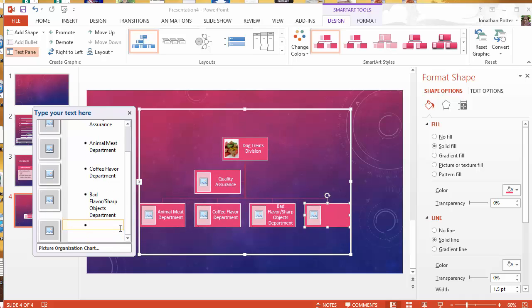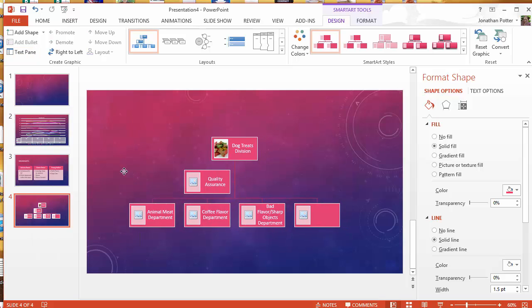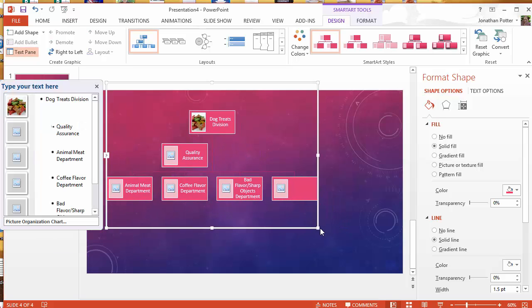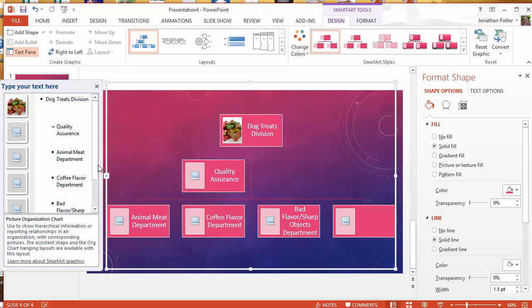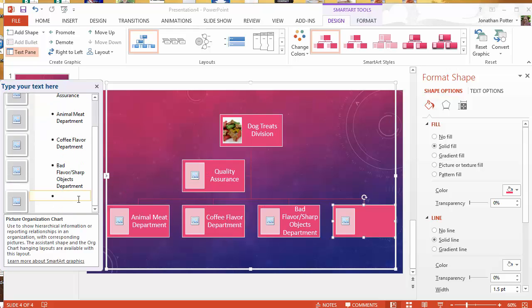You can hit enter. It automatically adds another element. I'm just going to make this a little bit bigger so that these don't resize quite as bad. There we go. But it still auto resizes everything to make it fit. And this one is the exotic department.